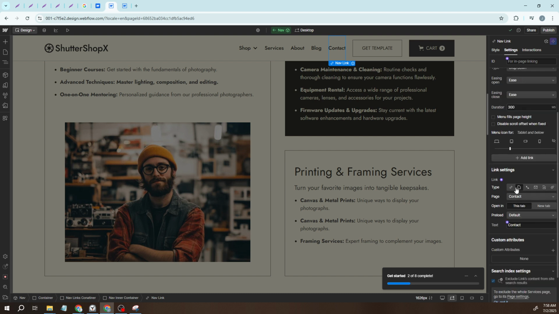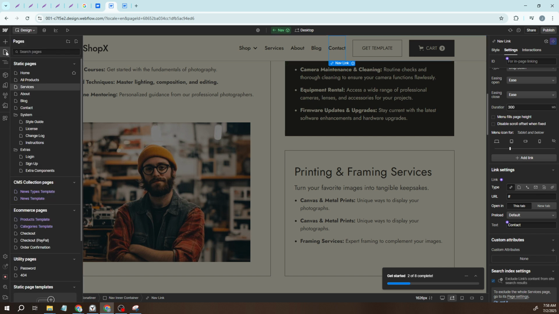If you need to expand your site with additional pages, you'll find the plus icon in the Pages panel quite handy. Click it to create new pages and manage their settings. At the same time, you can customize existing pages by hovering over them in the Pages panel and clicking the cog icon. This brings up options to tweak settings like SEO or open graph tags, optimizing each page for better search engine performance.